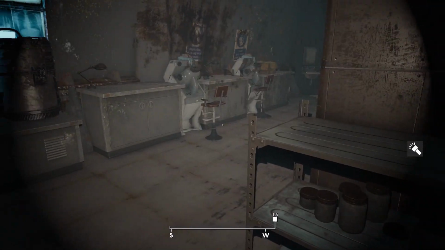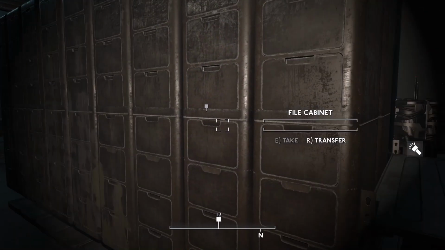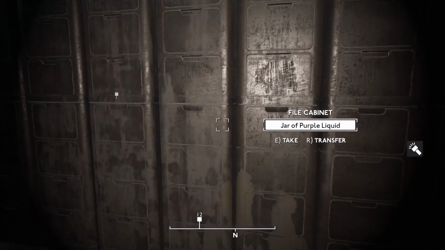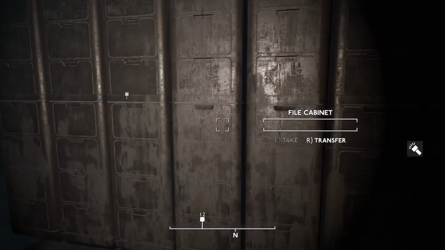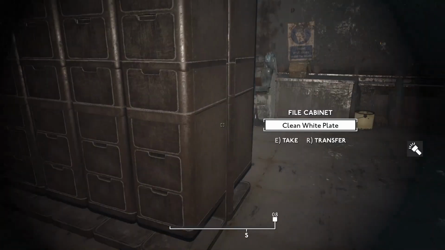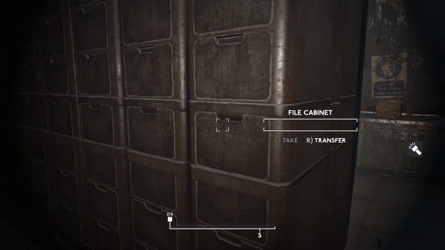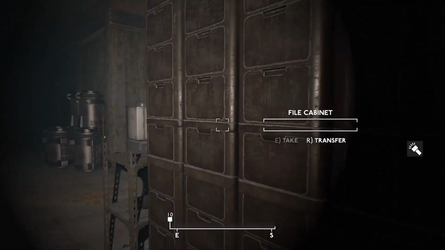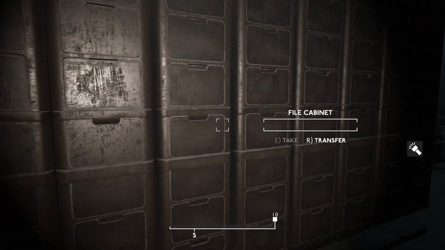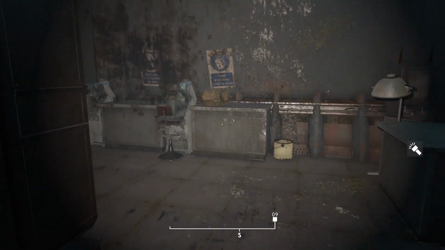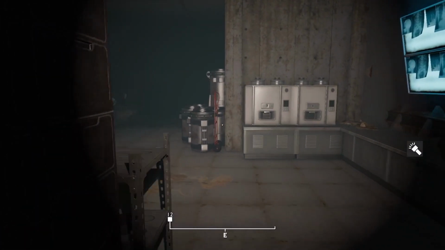Leave all these specimen jars. But let's check out these file cabinets. I don't need a beaker. Oh, we'll take that just in case. A silver locket, that's good. All right.